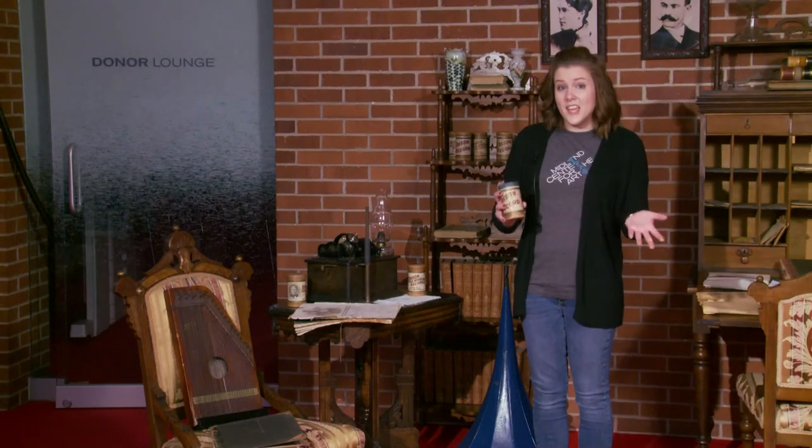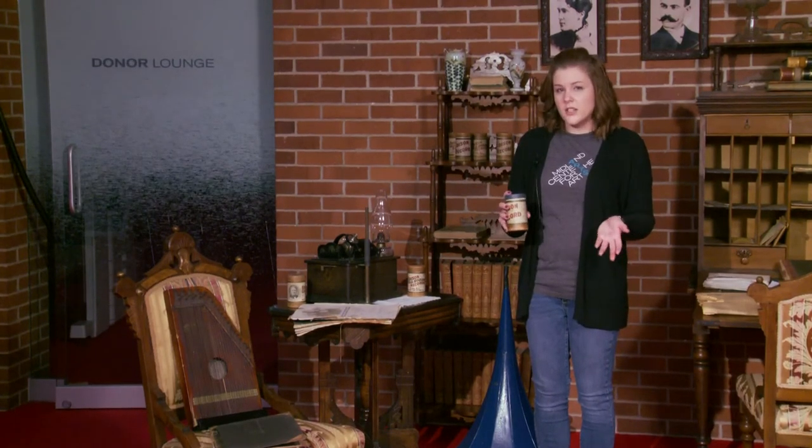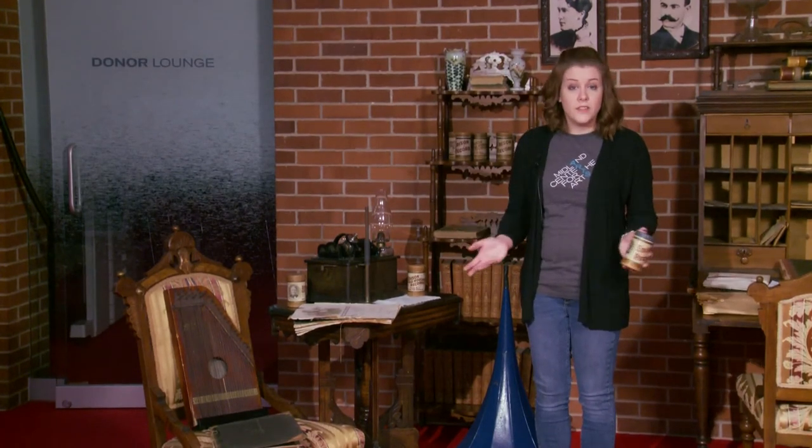So I want to thank you for joining us and taking a look at life in the late 1800s with the Bradleys. Now, the Bradleys lived in a city, so they may have had items that we consider more ornate or items that seem a little bit fancier today. However, they had to buy all of these items. Unlike those living in rural environments who could grow their own crops, they could have their own sources of meat.